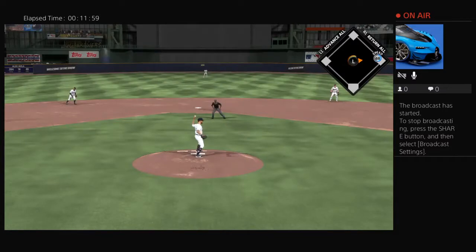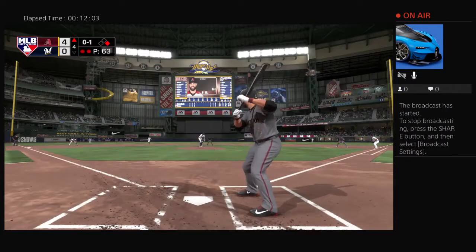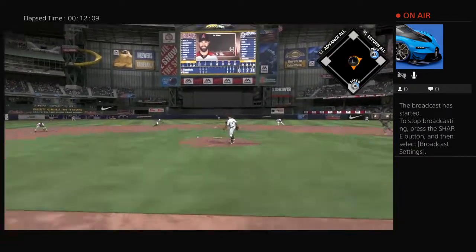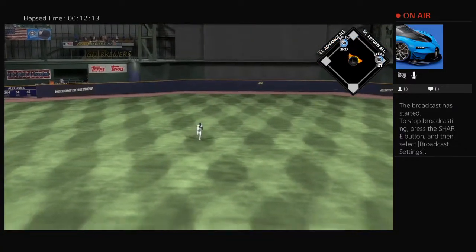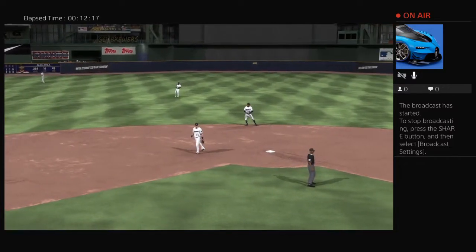Strike one to start the at-bat. And a real chess match going on over there at first now as he steps off to stare him back. And before the 0-1 pitch, he'll step out of the box and get his bearings a bit. Back up the middle. And the inning will continue as that's through for a 2-out hit. So now they'll have runners on the corners with 2 away.